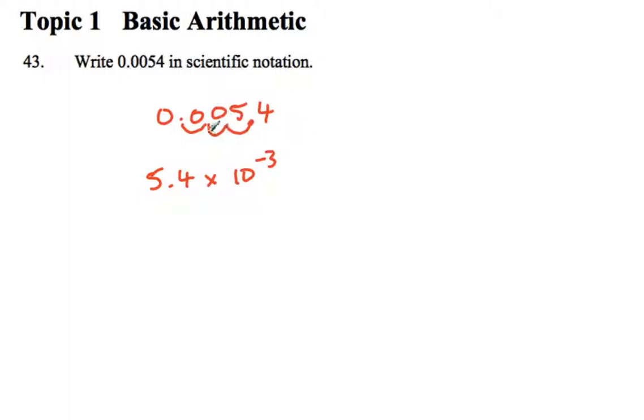Now the 3 still indicates the fact that we've moved the decimal point 3 places to where we want it, but any number that starts off with a 0 point start to it ends up with a negative on the power in the scientific notation bit. So if you start off with this really small number, 0 point type number, you'll have a negative on your indice when you put it into scientific notation.